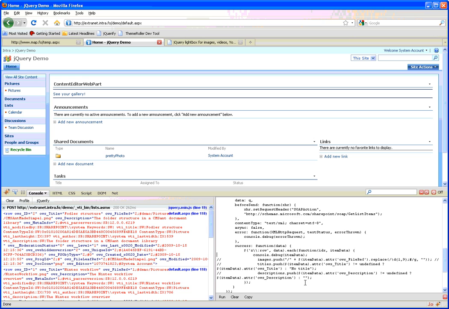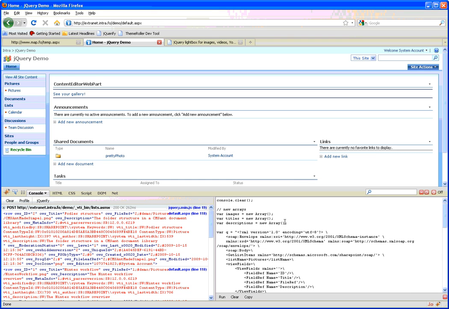Let's comment our item data out, and uncomment the 3 lines that are already prepared. So I'm going to take 3 arrays, and that's where I'm going to fill in the file reference to each file, the title, and the description property.